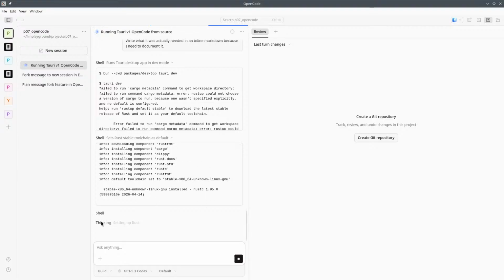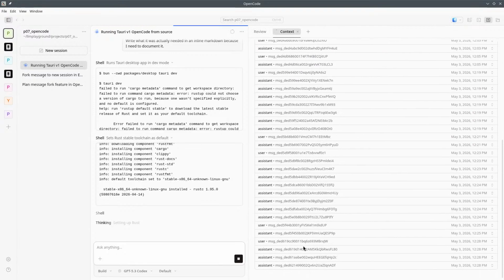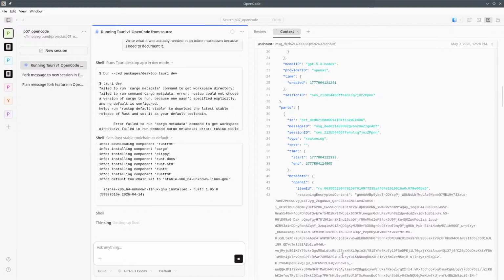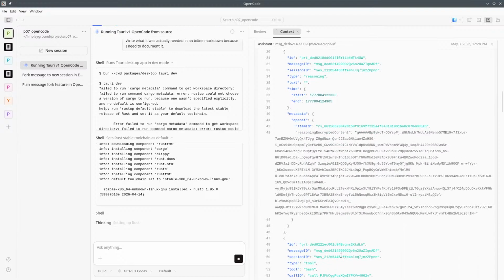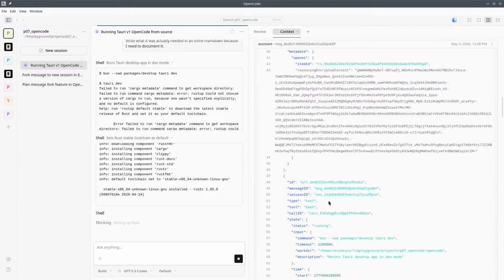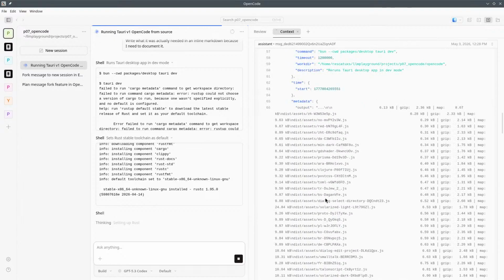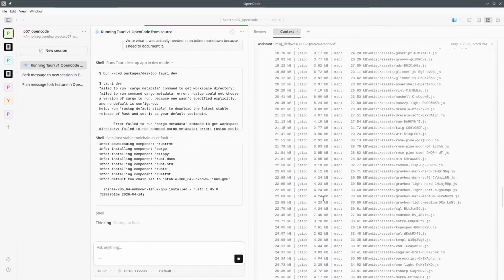So setting up Rust takes a long time, but I think this is working as expected. But where do we check any of this? Raw messages. Let's go to the old one, the latest one. Recent and encrypted content. Okay, look at that.